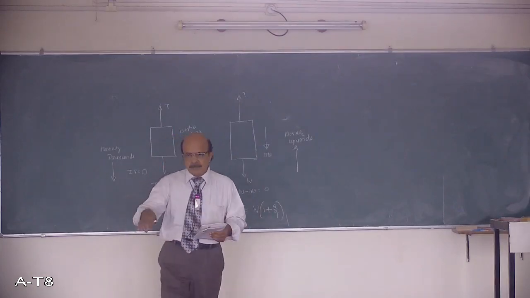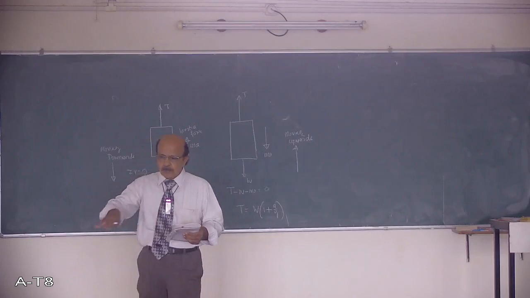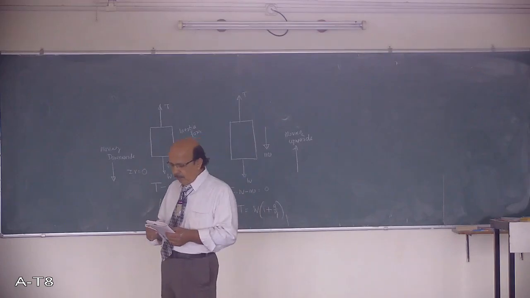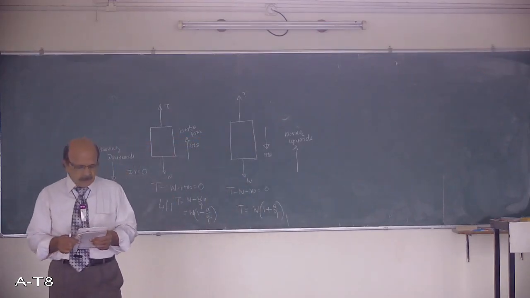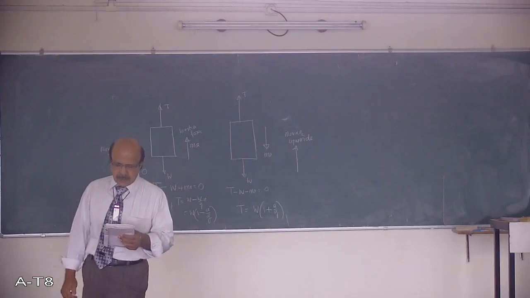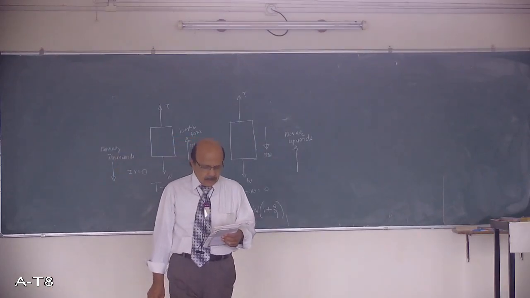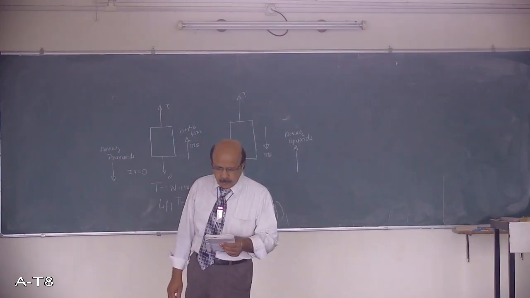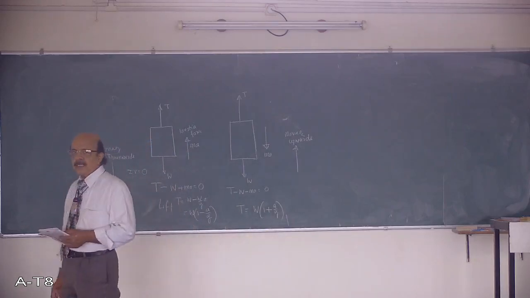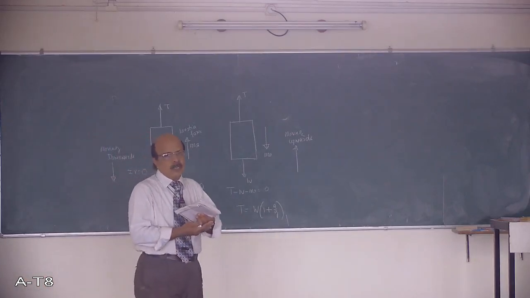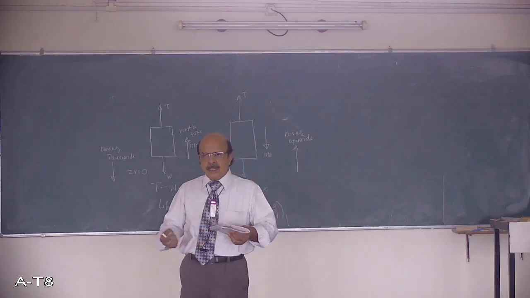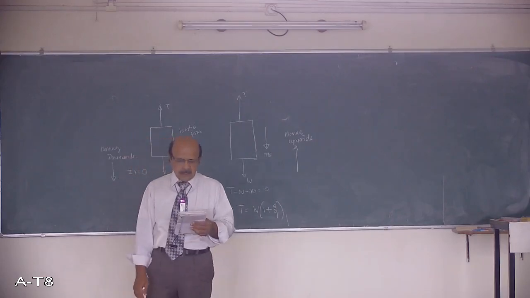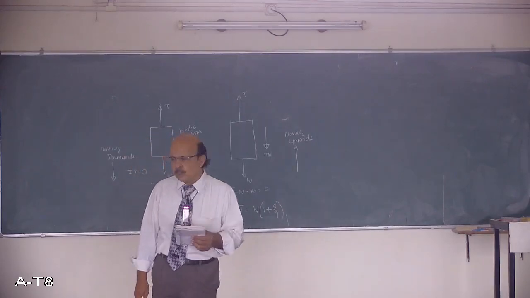A force P is applied to the block in an inclined direction and we are pushing it forward. So find the magnitude of the force P required to give the block an acceleration of 3 meters per second square to the right, in a forward direction. The coefficient of friction between the block and the plane is 0.25. When there are two bodies, there will be friction between them, and the coefficient of friction for different contact surfaces will be different. They have given you here the coefficient of friction between these two bodies as 0.25.